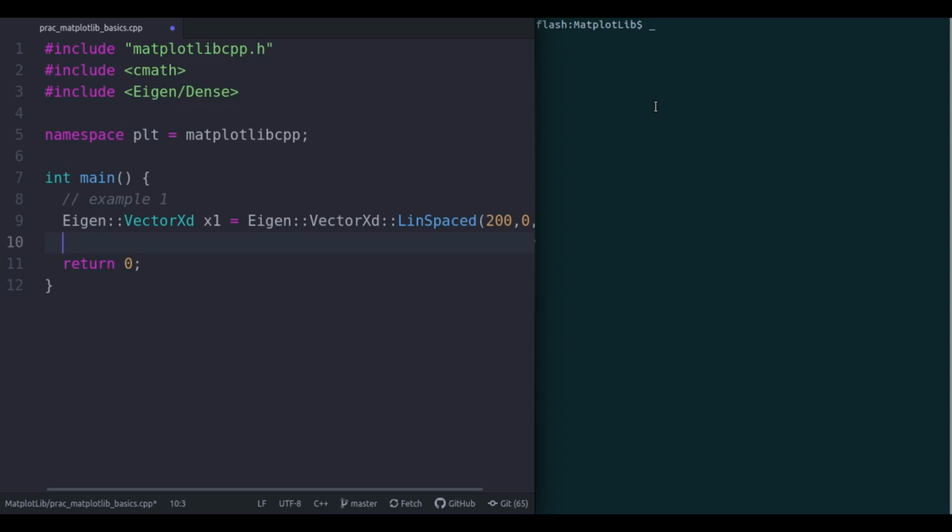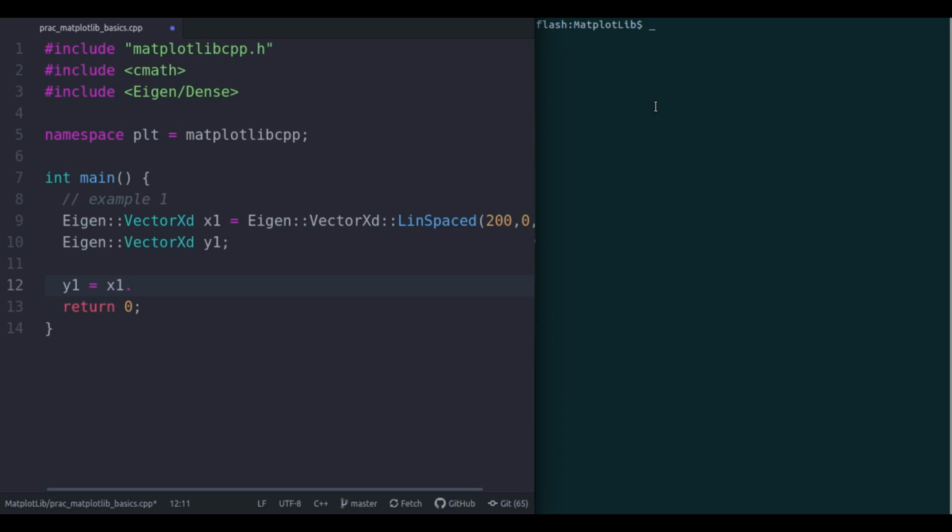Now for the y-axis data, we'll first create a variable y1 where we'll store all the y-axis values. Next, we'll basically take x1, and for each value of x1 we'll take the sine values of its elements.